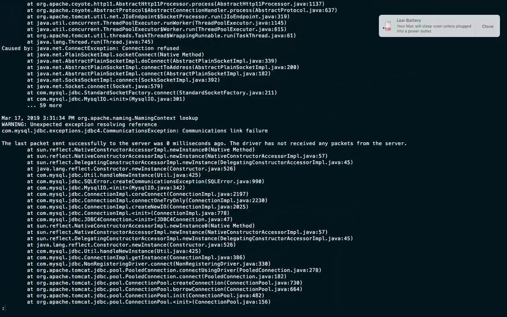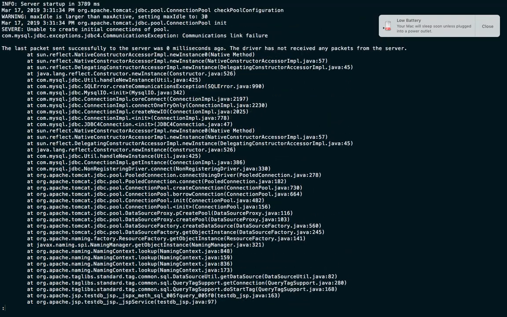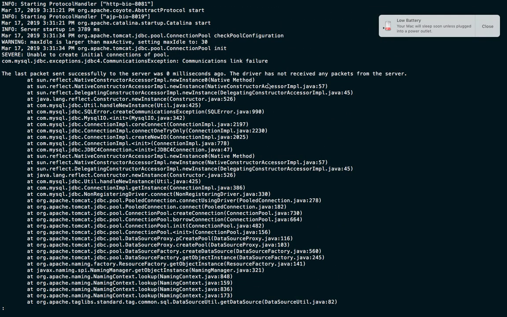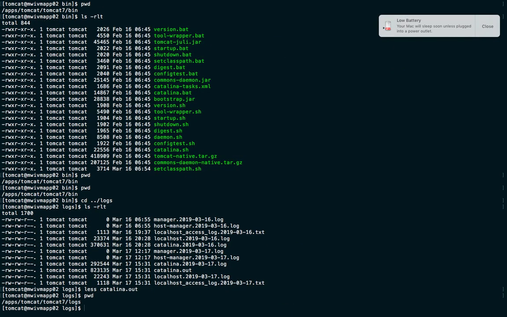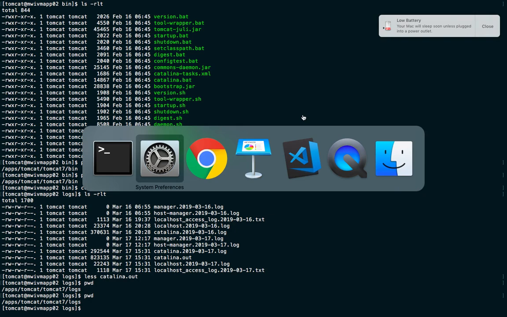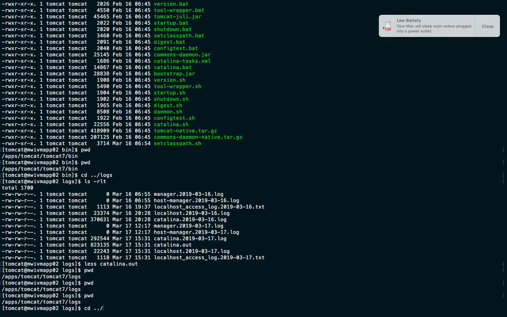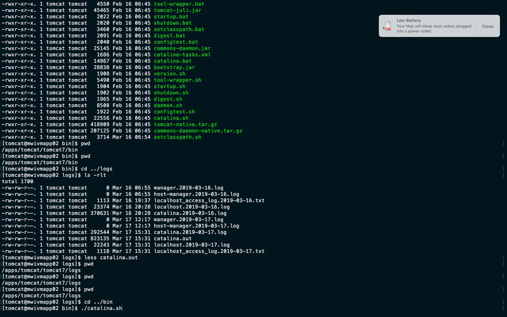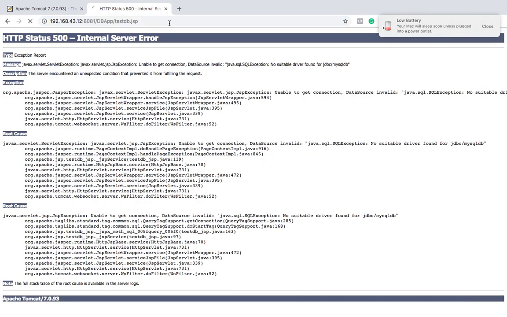If you are able to see, it is nowhere printing for which connection factory or which data source it is trying to create the connections. So it will just simply say communication link failure. When there are multiple data sources to the same MySQL or Oracle, you cannot actually predict which data source or which database is unavailable. This is an issue that we would be addressing with secure Tomcat JDBC as well. Now let's go back, we need to restart it first. We have started the application, right? So let's stop it and start it back, and let's test it.